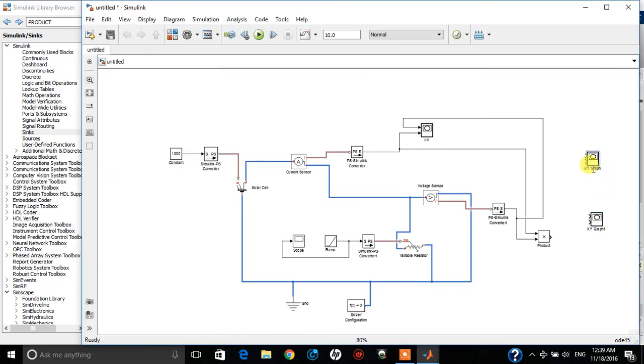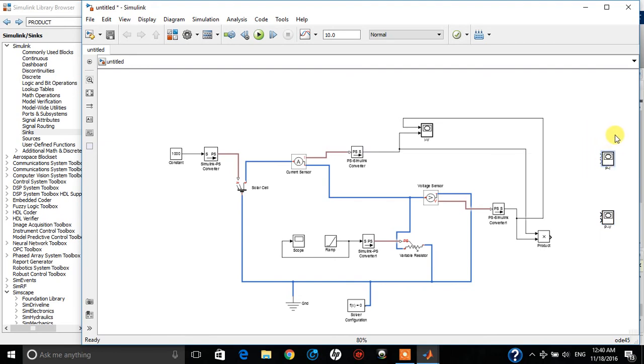Now we can name it as P2I characteristic. It will be shown in this, and here will be shown P2V characteristic. So all the characteristics are here in these three graphs that we are going to simulate.